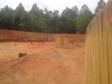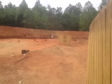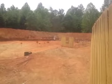Take targets straight out in front of it. Watch your muzzle. Reloading as you go.